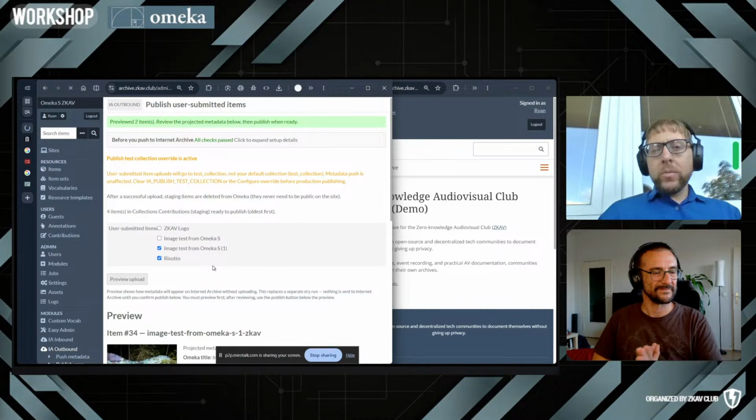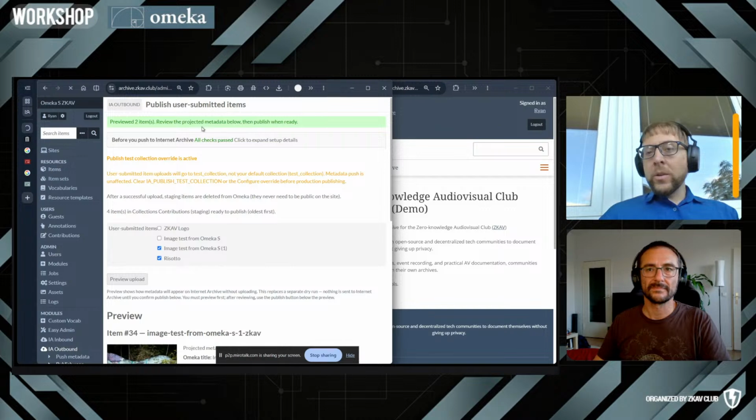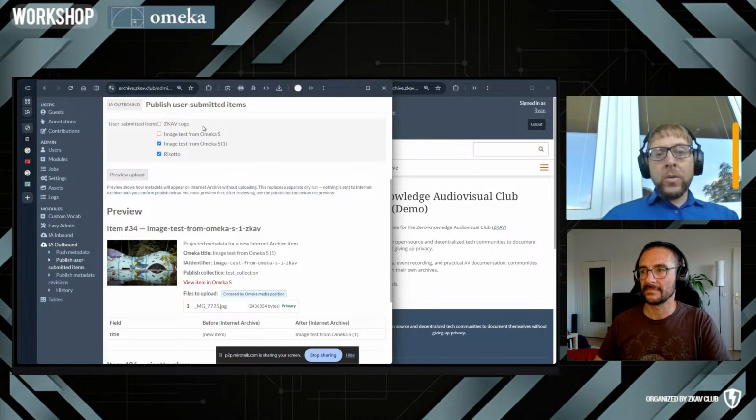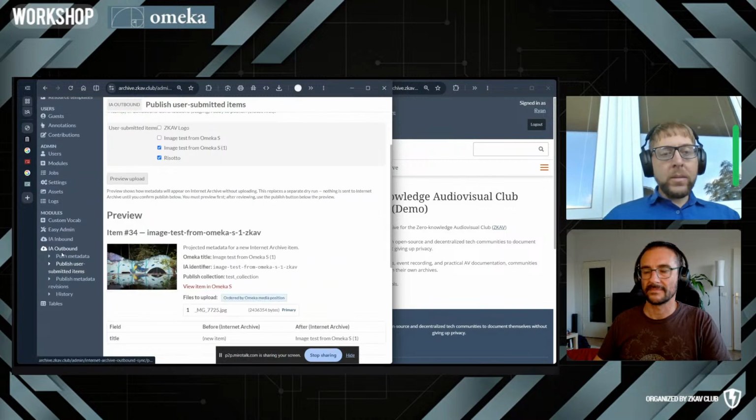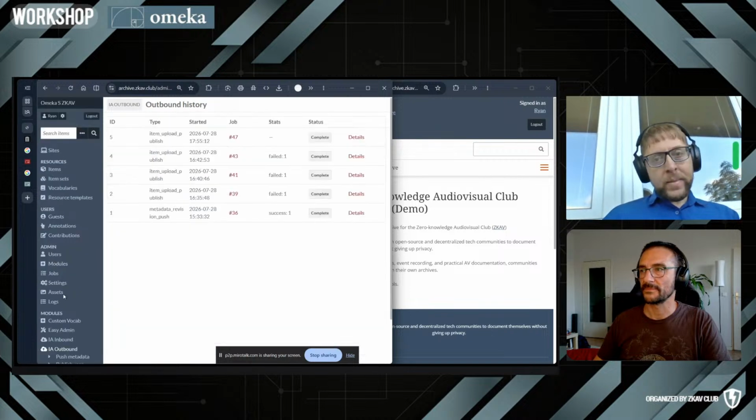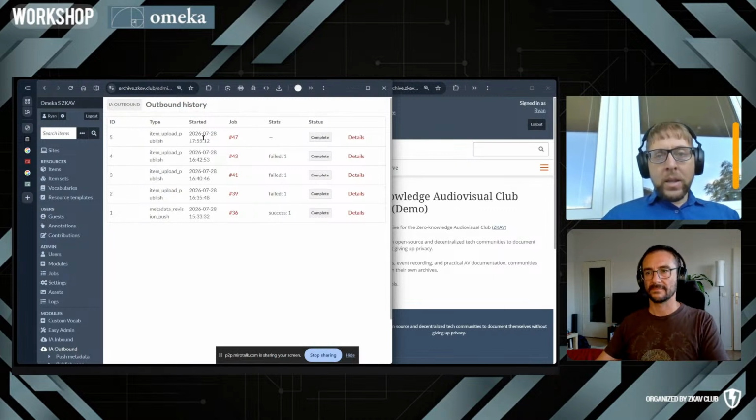After the page reloads, you will see some information up here telling you where you can track the progress. You can see that the publish was queued as job 47 for 2 items, and you can track the progress in the history section of this module. So we go down here, Internet Archive outbound, go to history, and then we can see that this is the most recent job here.